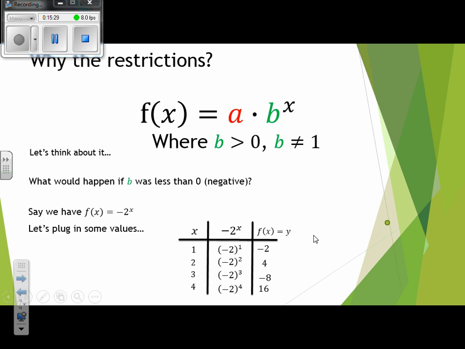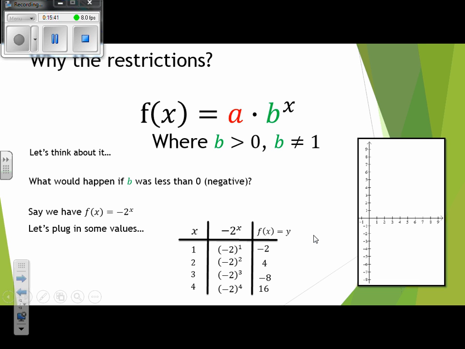What happens is that usually you have a slow beginning and then a fast decay or a fast growth. I'm going to go ahead and graph that here. Does that look like an exponential function? No. And what we graphed was the 1, -2, because that's your input and that's your output. Then we graphed 2 and 4. Then we graphed 3 and -8. So the graph does not look like an exponential function. Can I go to the next slide?